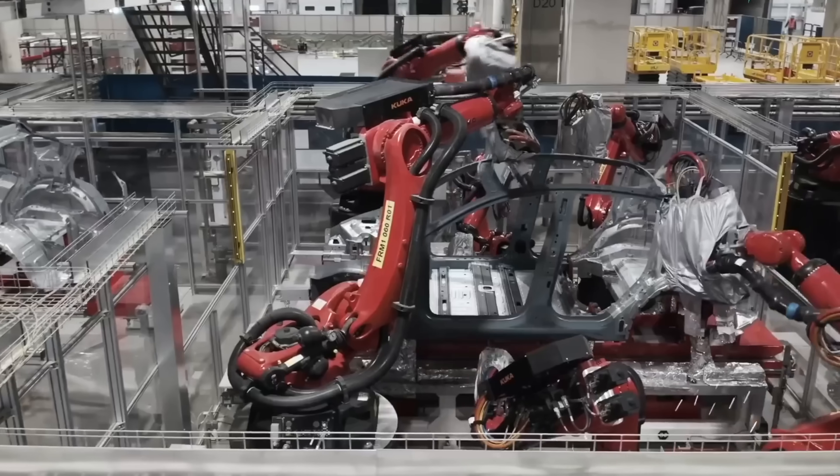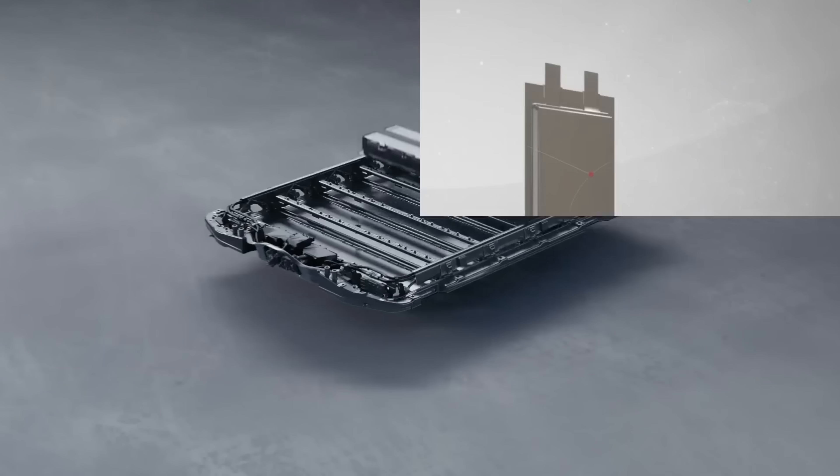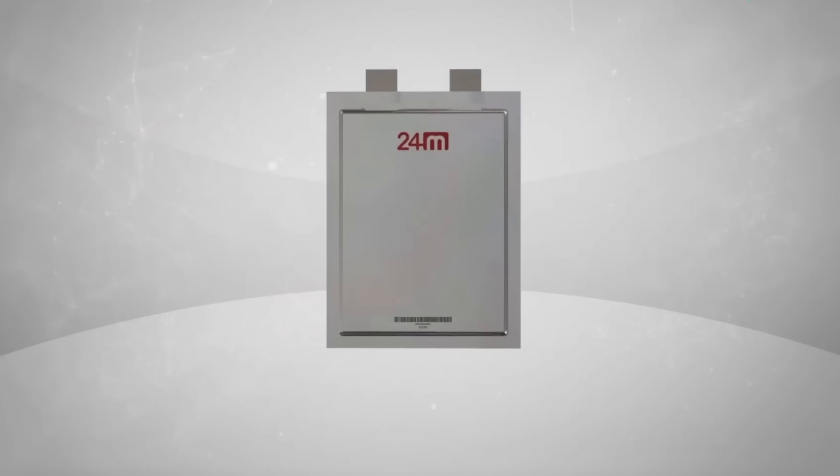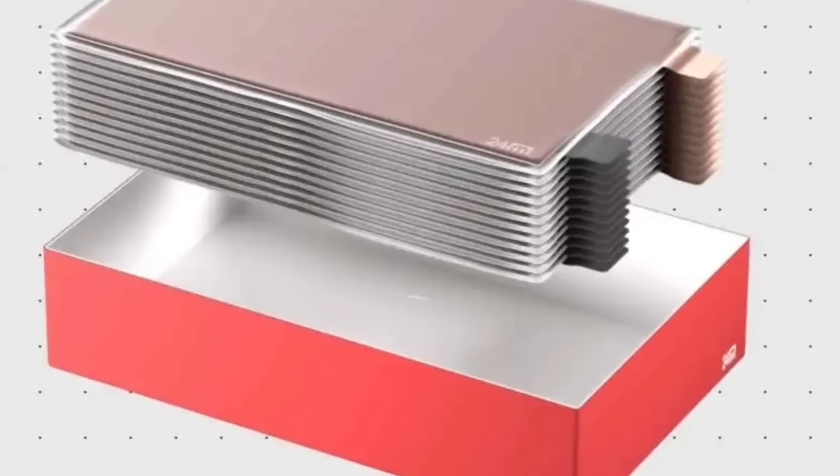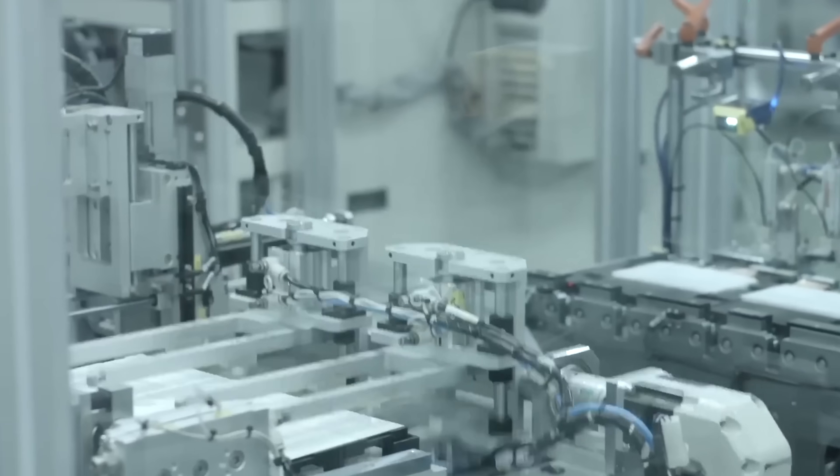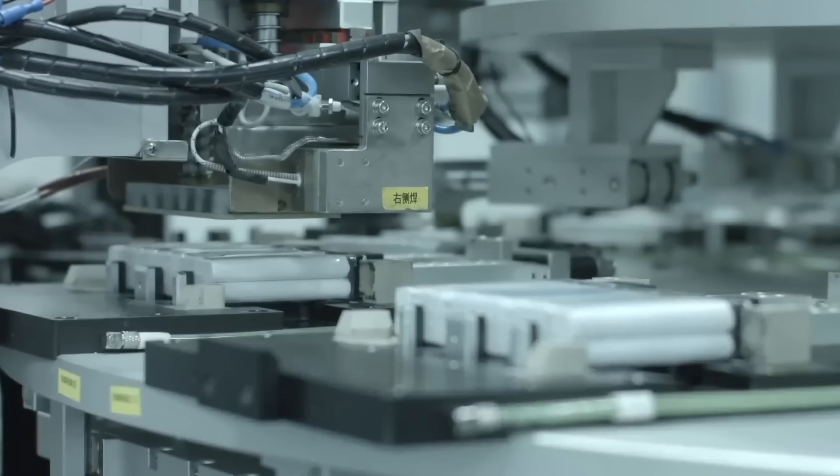If you picture a Tesla battery pack or even a BYD's blade battery, there's a lot of dead weight in there - loads of space and loads of things going on. The cell casings, the cooling plates, the metal framework, the insulation. 24M says around half of that space doesn't actually store any energy at all. So they've designed a process where up to 80% of the pack is made from active material - the stuff that actually stores power and then releases the power. Which is, in principle, a cracking idea I think.